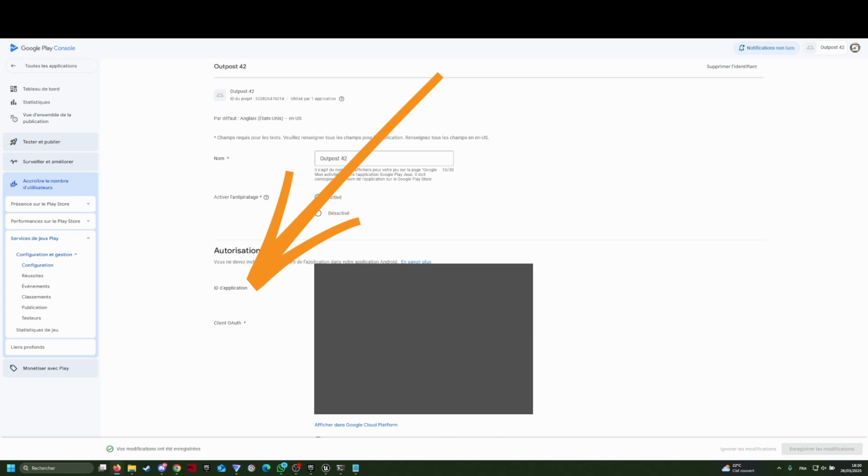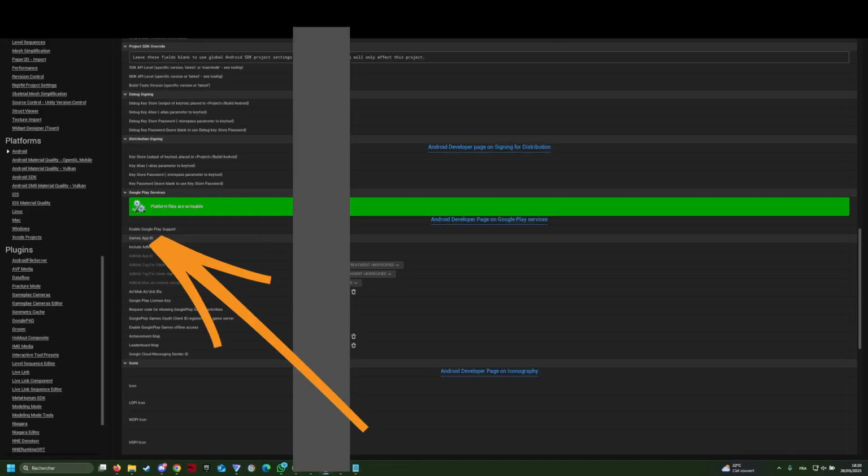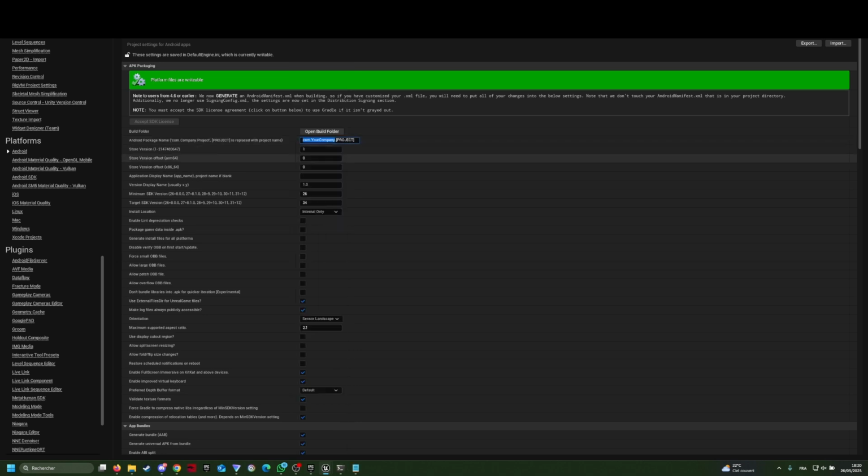And now you're gonna get something really useful, which is project ID. So the project ID, you're just gonna copy that, go back into Unreal, and where it asked you the project ID, yep, here, game app ID, you just paste the number that's been given here. And at the same time, we can go back all the way up there and say that my package name is .com firewave studio .outpost 42. Okay, so configuration wise, we're pretty much done for the basic.